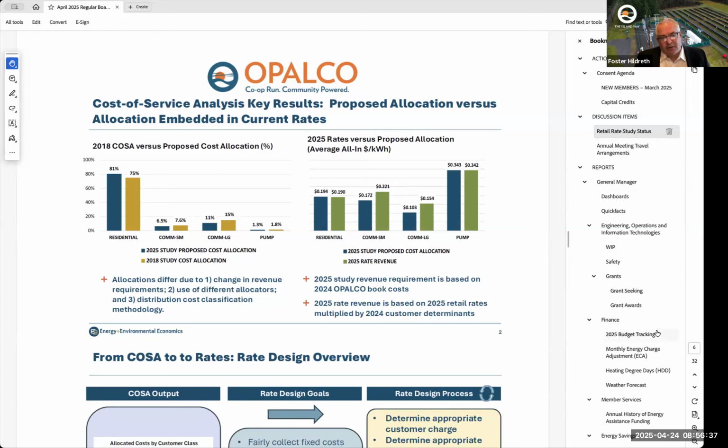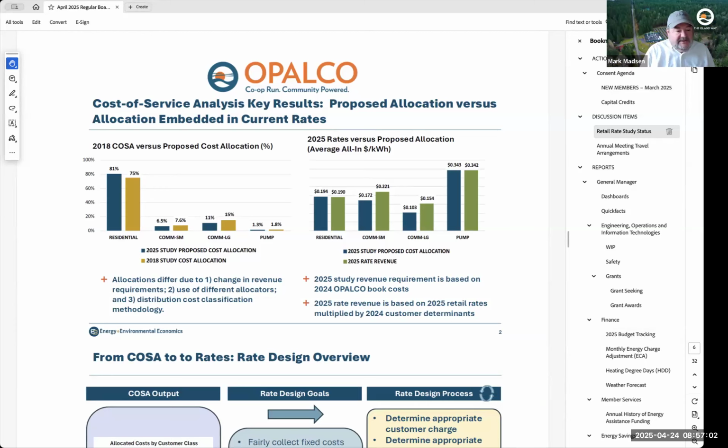On the right side, you're going to see the dollars that go along with it as a comparison, and you can see how those allocations are a little bit up and down. Some of it has to do with the time value of money, 2018 versus 2025. Sorry, if you dig in deep into the appendix.